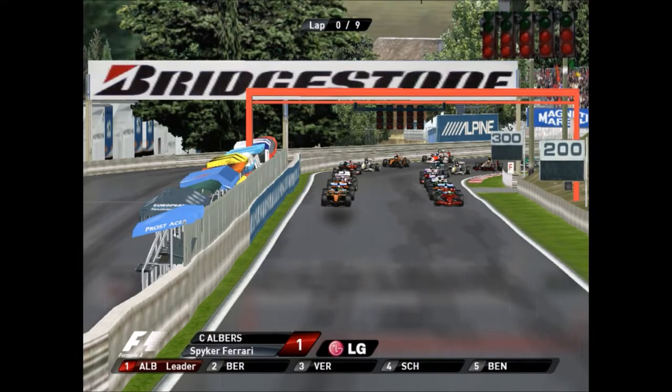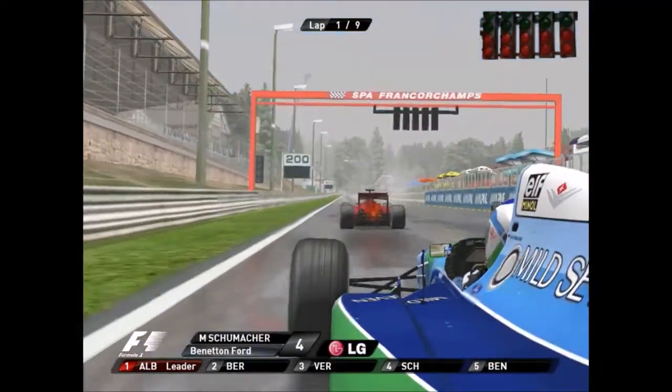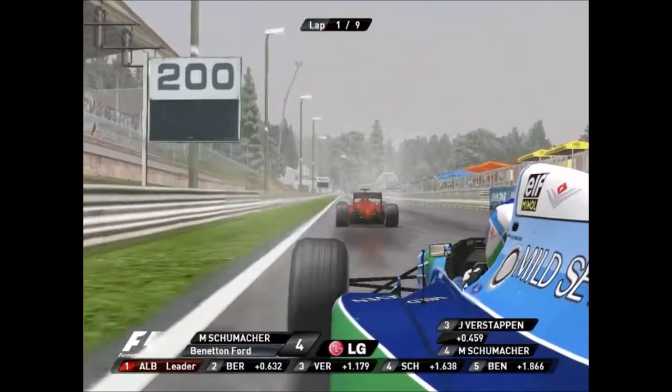for a series on grandprixgames.org. So, look, if you like the look of my car, thank you very much, because I'll tell you, I don't have artistic ability, so it's pretty interesting. It's pretty easy, that is, to get a good car out of it. And here we go, we're away now.